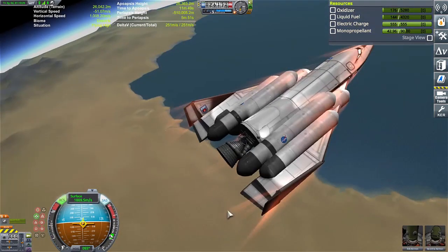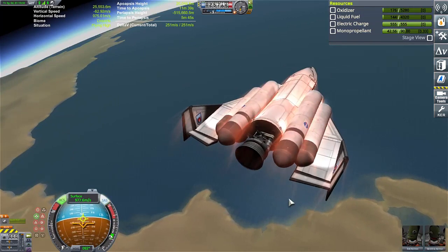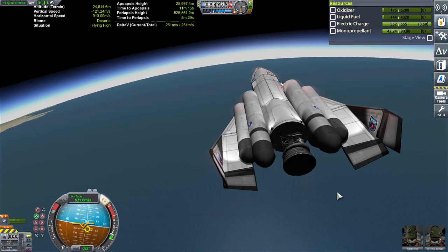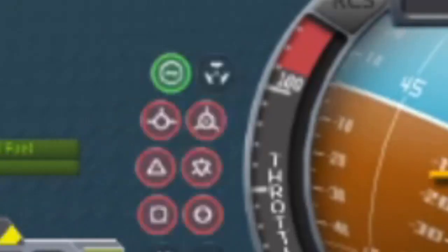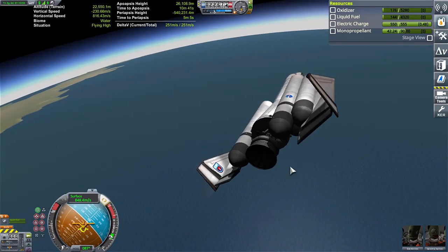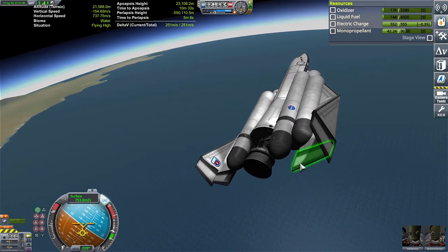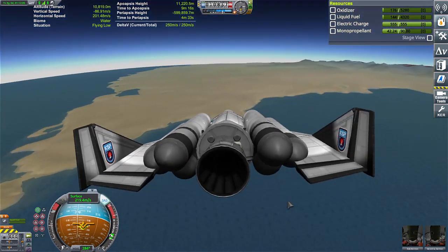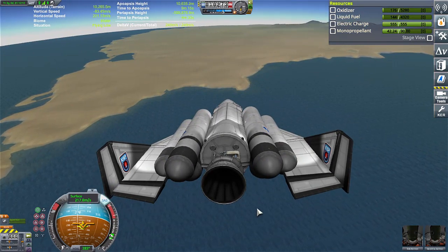Making a desert landing — here we go. Switching back control to cockpit. Whoa, make a turn. Nice and turny, easy does it. Oh wait, sorry — I forgot, you've got to go to stability control or stability assist. There we go, come on, turn this bad boy around. Nice easy glide. We'll use the main engine just to give a little push and try to glide most of the way.